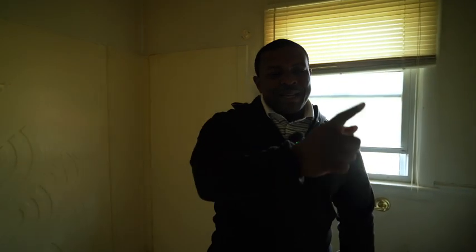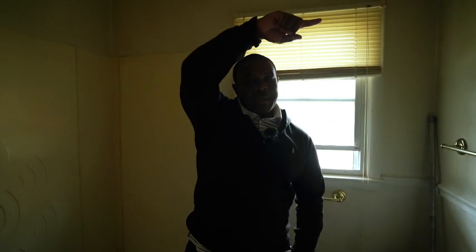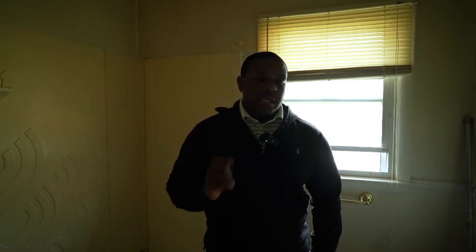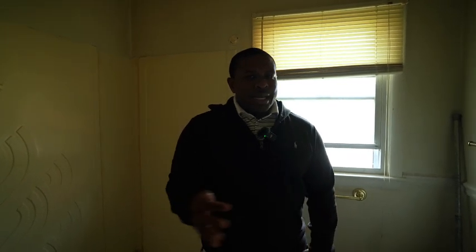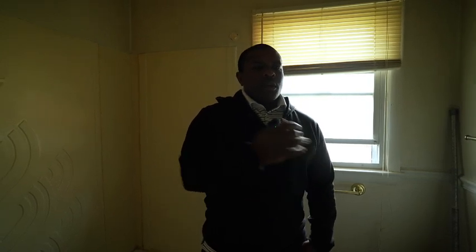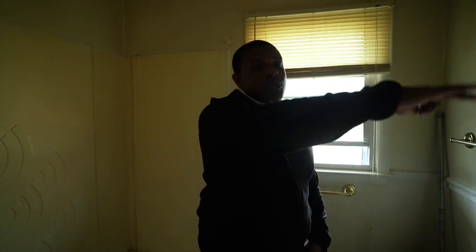But there's a door, there's a linen closet right behind the door, right here. What I was thinking about doing was making that an entrance to that bedroom that's on the other side and getting rid of the towel closet, right? So that's one idea. So it kind of gives like that Jack and Jill type of setup, almost like you got the master suite with the bathroom over there, and then you'll have this bedroom where you won't have to exit the bedroom to get to the bathroom.